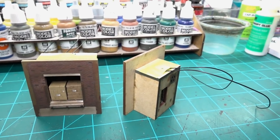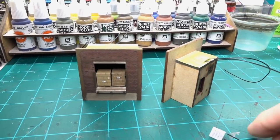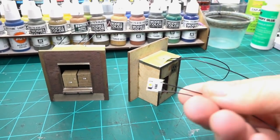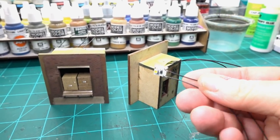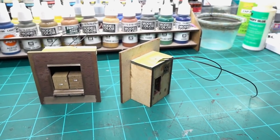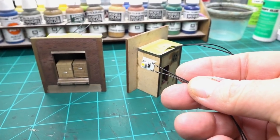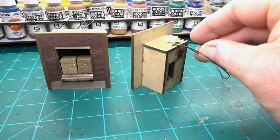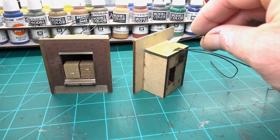I use just LEDs. What I had here, it's not going to focus, but it's a little white LED. Bought it on eBay, I think from Evemodel. Is that what it says on the back there? Yeah. And they come together in a bunch of like 12, and you can break them apart. 12 volt DC. Got a little resistor on it, so I put that right in there. Right in the hole. There's a little square opening. Can you say square hole?